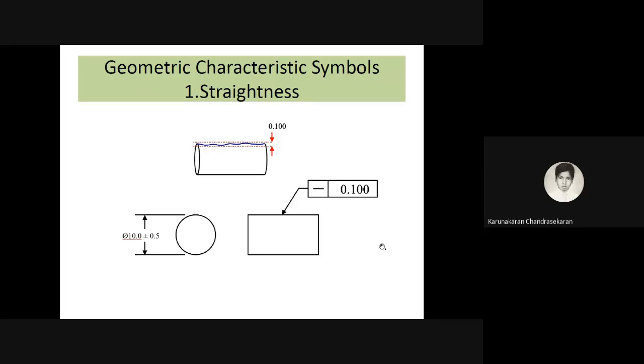And now we'll go one by one. What is straightness? How do you define the straightness of the component? Okay. So generally in a laboratory or industry, we use some sort of a profilometer to understand the straightness, or even an optical methodology to understand the straightness and symmetry and so on. And if you see the shaft, you see the dimension variation exists with the straight. Okay, and that value we have mentioned in this particular component, the straightness variation is 0.1. This is a symbol used for straightness variation.